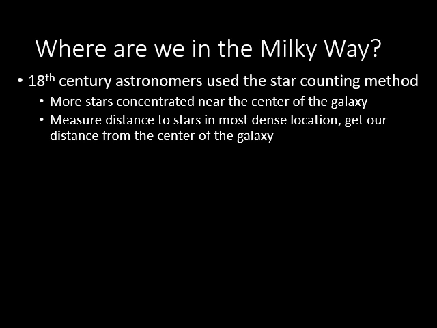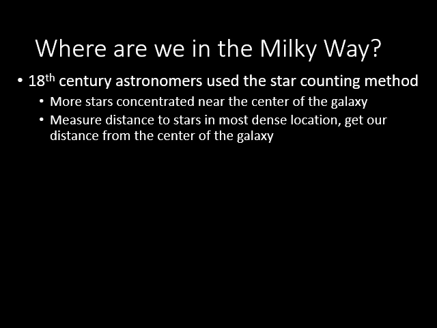The idea was this: if you go outside at night, you look up at the stars, and you see a roughly equal number of stars in every direction, then you are probably somewhere near the center of the galaxy, because you're looking around and you can see an equal number of stars in every direction. If you saw more stars in one spot in the sky and far fewer stars in the opposite side of the sky, then you probably were somewhere away from the center, and the center of the galaxy would be towards the concentration of stars. Makes sense, right?